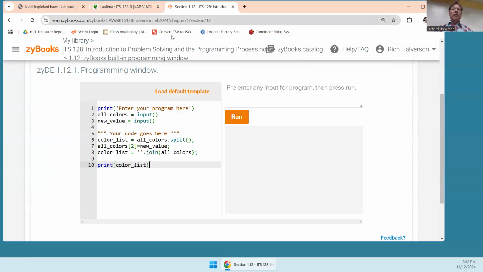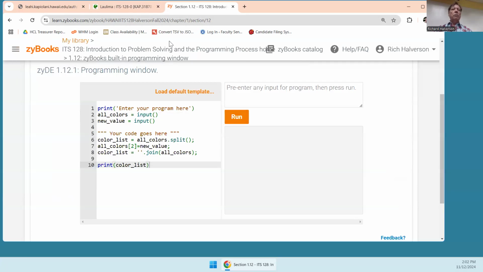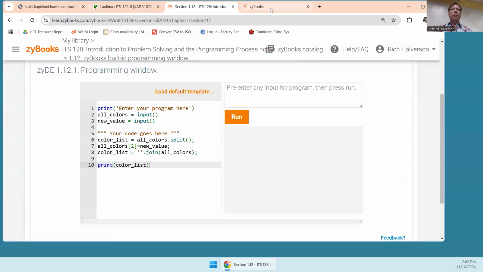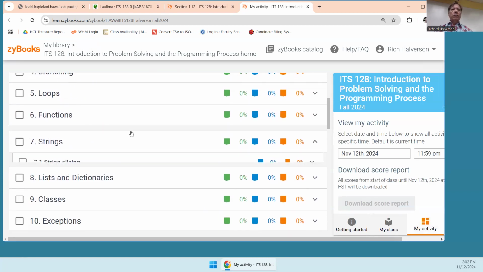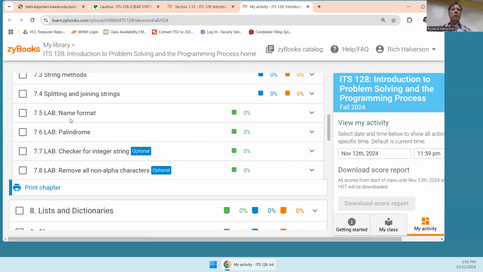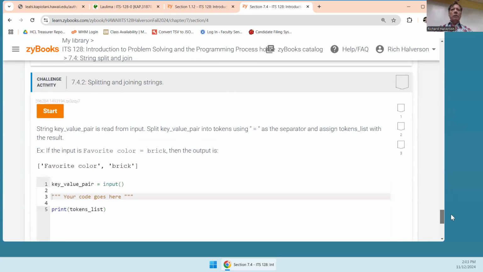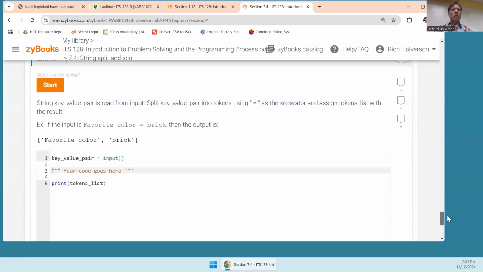And I'm gonna go back. I should have opened up a new window. Okay, I'm gonna open this up, and go back to strings, and back down here, which is where I what?